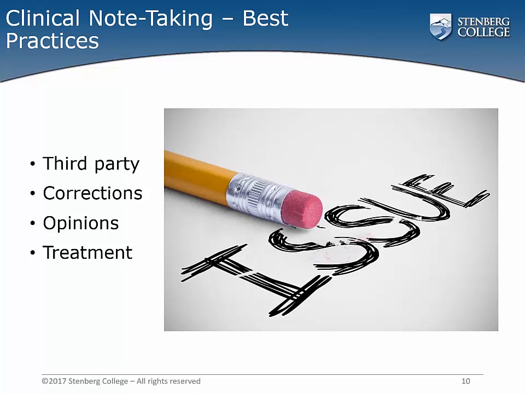Now, that's different from speculations. A speculation might be something like, client had a very difficult night, which is why she came in tired and stressed. Now, the client never told me any of this. I'm just making that up. I'm just putting those together. That's actually not something to be recorded in the notes because that's not actually fact, right? Those are my assumptions, things that I'm putting together. It might be true and it might be useful for me for counseling, but those kinds of things don't need to be recorded in the notes.